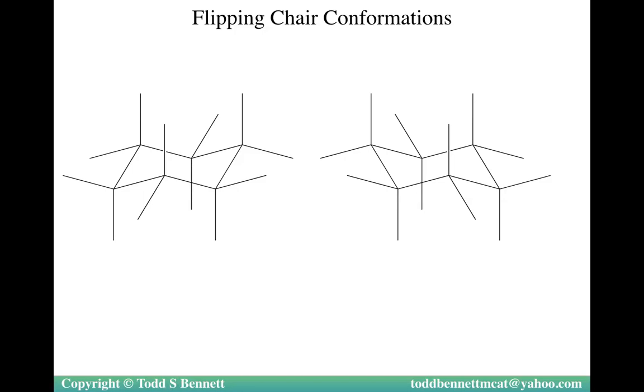So I want to figure out what goes where when you ring flip, because rings will flip. In order to get substituents in a better orientation, it will have to flip to turn something from equatorial to axial or axial to equatorial. Okay, so let's just pick a point, any point. So this carbon right here, we call this carbon number 1. It ends up that this carbon number 1 is going to go from point down to point up. So it must be this one, as long as we can correlate it. So this carbon becomes that carbon.